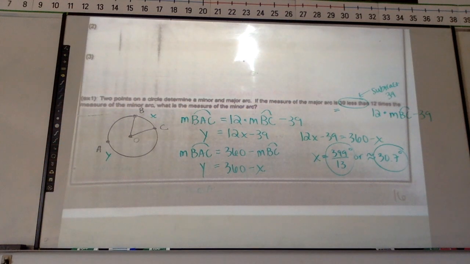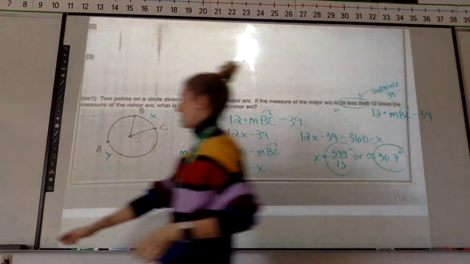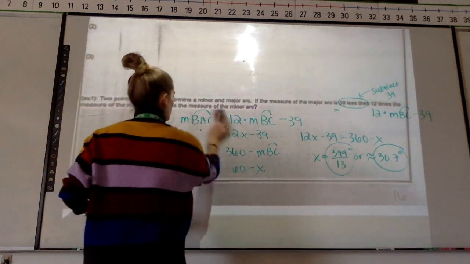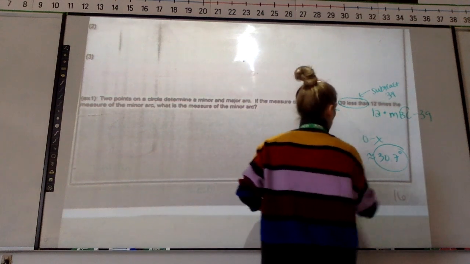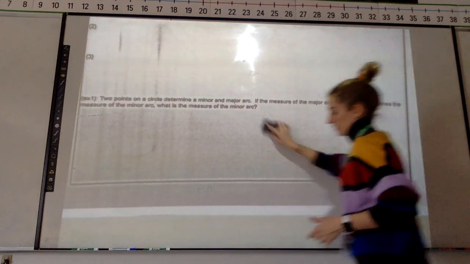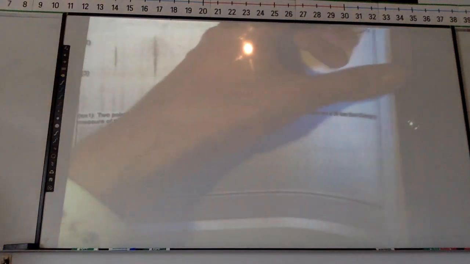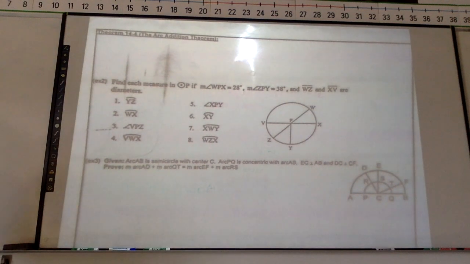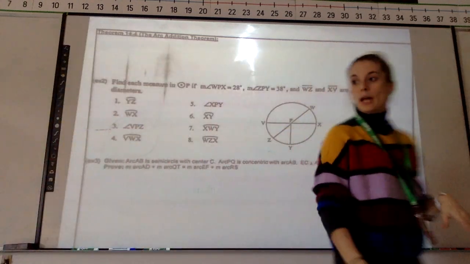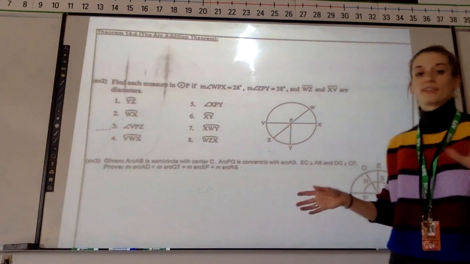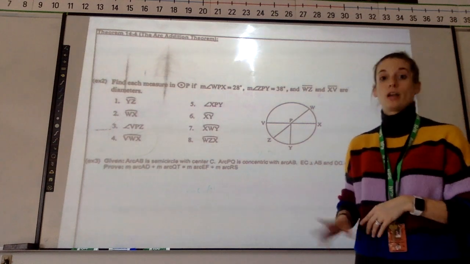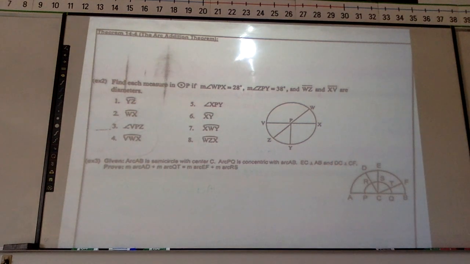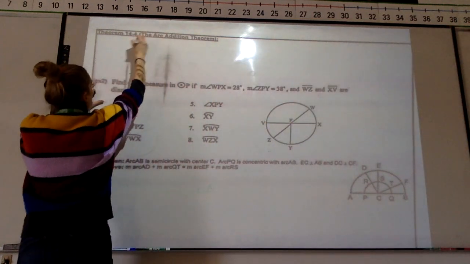Flipping over to page 17, I'm going to give you guys a theorem. So we've got a theorem to cover, a little bit of calculation to do, and then a final proof here. Now again, if you want to try all this on your own, see how you do, and check the answer key without watching this video, great, go for it. The theorem I need to give you guys is the arc addition theorem. We're going to draw a diagram to go along with the theorem itself.